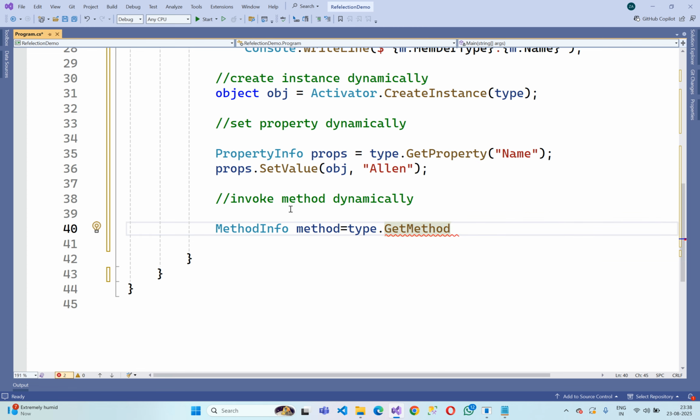For invoking a method dynamically, we have MethodInfo and type.GetMethod, which method we want to get.